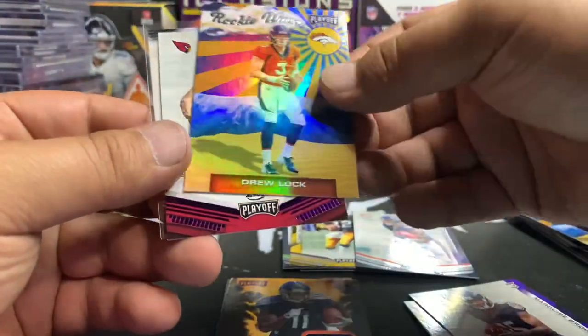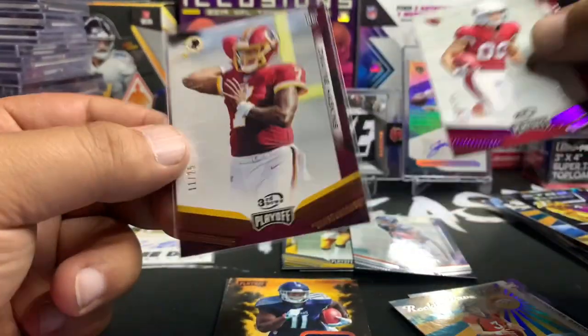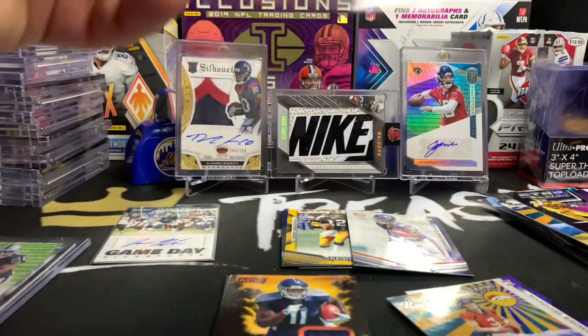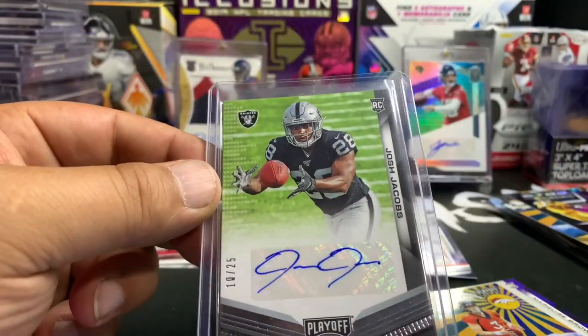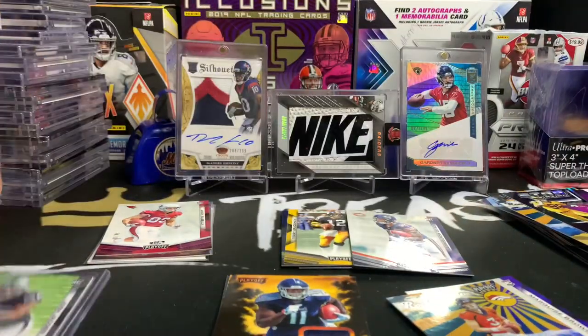We got the Drew Lock rookie wave. That was good. And the Isabella to 49. And this nice little short print of Dwayne Haskins to 25. That's nice, especially with the Raider uniform, the gold there, bronze. That looks pretty cool. And the hit of the box was this Josh Jacobs, 10 out of 25. Beautiful, beautiful short print. Nice number there. Boom, Joshy Jacobs, JJ. Bam.